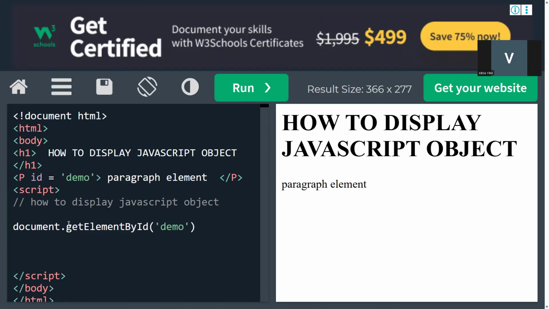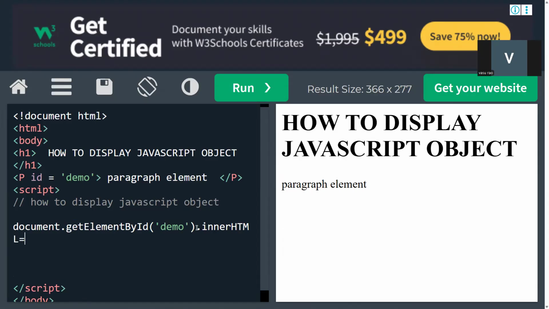I told you that this method is used to find the HTML element. Now the element is identified by this method, and I want to display the object. So the innerHTML attribute will be used to display on the screen.